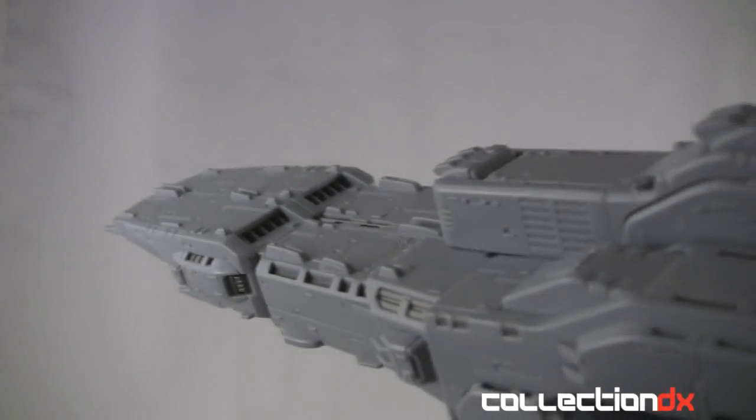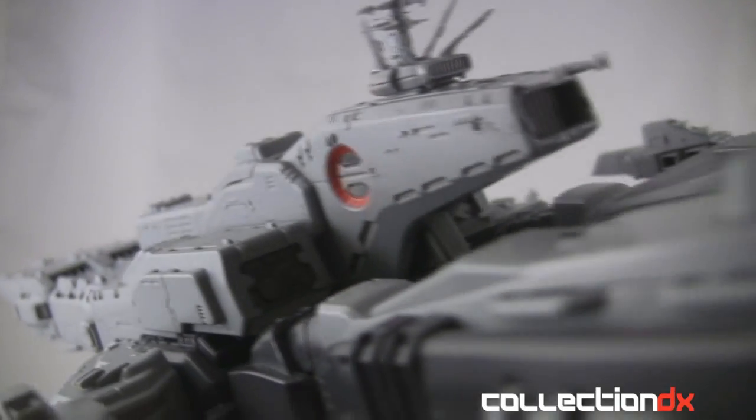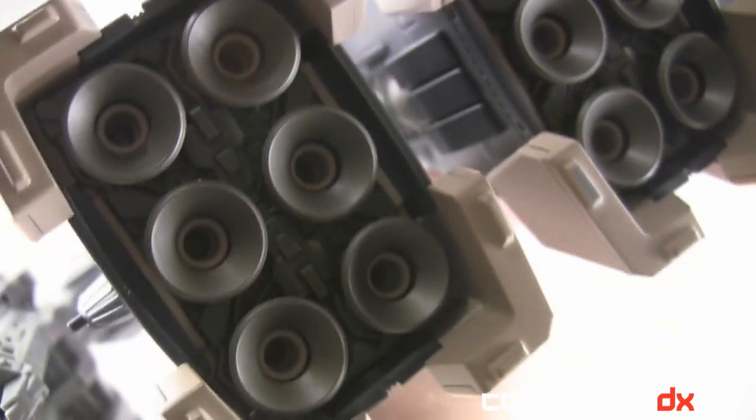So, and I'm done putting it together. As you can see, it's lovely. It is really stunning.